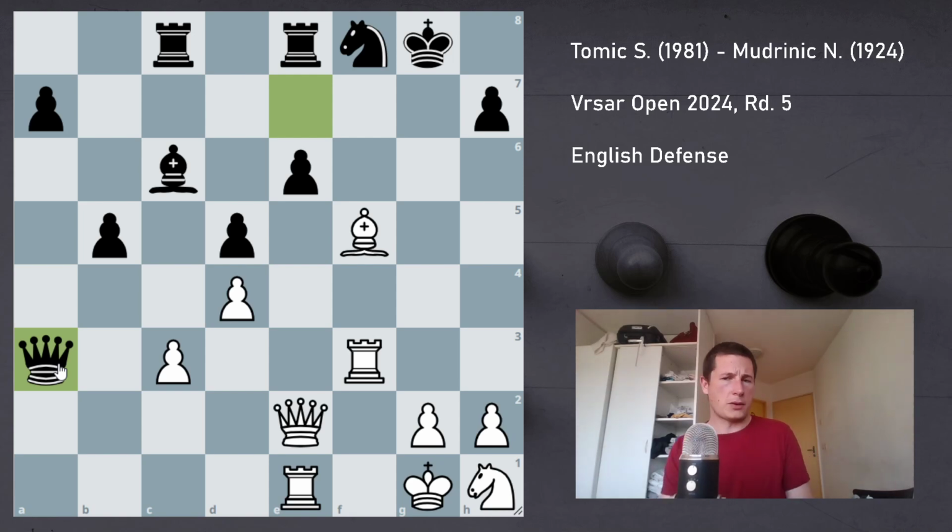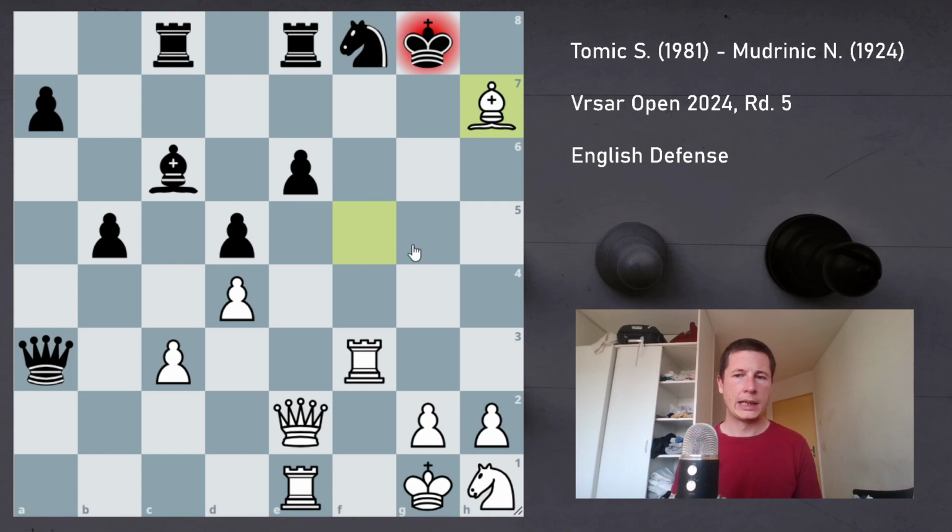And I knew I had a win here. I was just trying to figure out what the easiest win was. You can pause the video here and just calculate the win. There are 2 winning ideas here. So the most obvious one is bishop takes h7, which I didn't consider. Okay, I was focused on my idea, which is fine, completely winning, but this is even better.